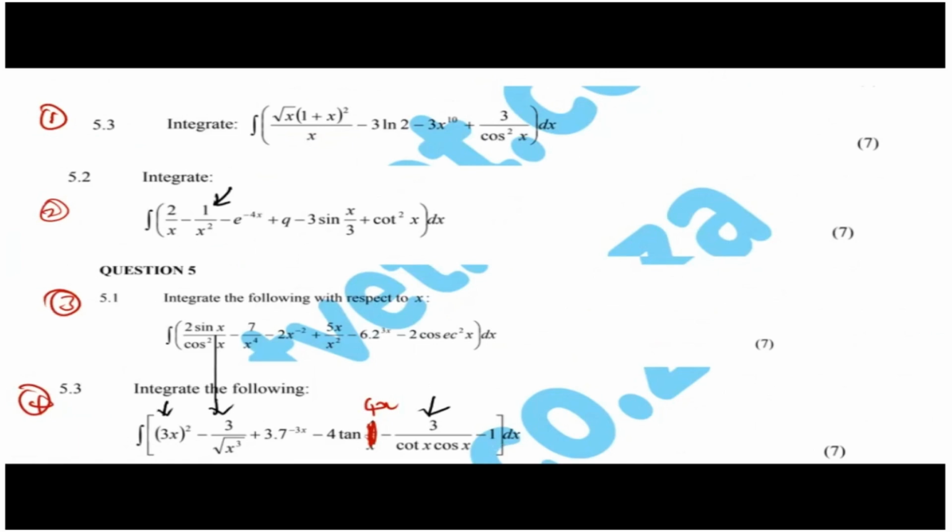So you see, there are some situations where you might have to simplify by using your identities or by using your normal mathematical simplifications, to simplify it before you integrate. What do we want to do? We want to simplify it to the standard form, to all those standard forms I gave you yesterday. That's the main objective, to simplify the question to the standard form before you integrate. That's what we are going to do. All right, so now let's do that last one, then we'll move to the next best thing.